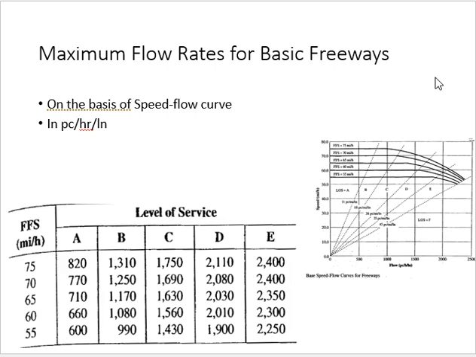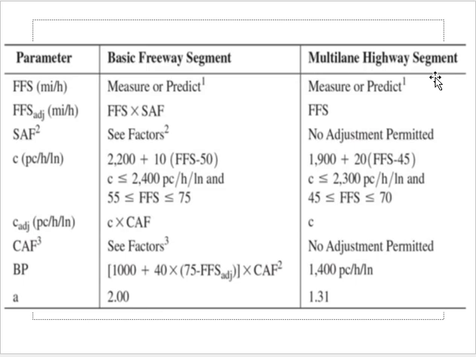Now in this table you see there are two things mentioned. One is called speed adjustment factor, the other one is called capacity adjustment factor. Now this column is for what? Freeways. And this column is for multi highways. Do you see SAF and CAF here? No, right? So these factors are only for freeways. Clear?